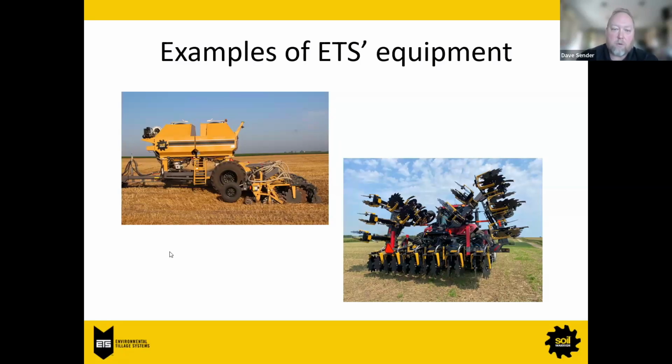But to really touch on it, we've used a lot of different coulter types over the years. In fact, some growers might adjust their coulter usage based on what that year is throwing at them. So for example, this year, most areas it's been really dry, so they might opt for something more aggressive, like an 8-wave coulter, for example. If there are some penetration challenges, maybe they'll go with a 13-wave. There are directional coulters, there are different types of waves, et cetera. So there's a lot of different ways to go.